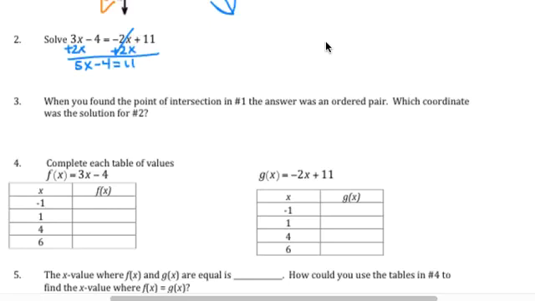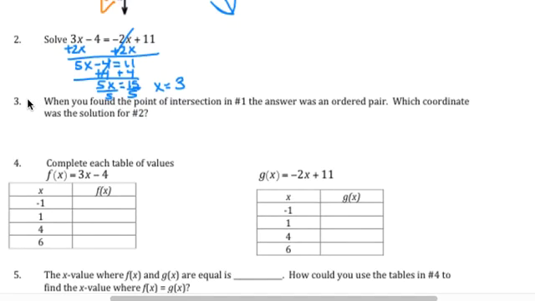What would we do next? You add 4 to both sides. Very good. Add 4 to both sides. So we end up with 5x equal to 15. Last step. Aaliyah? Divide by 5. Divide by 5. Good. So x equals 3.